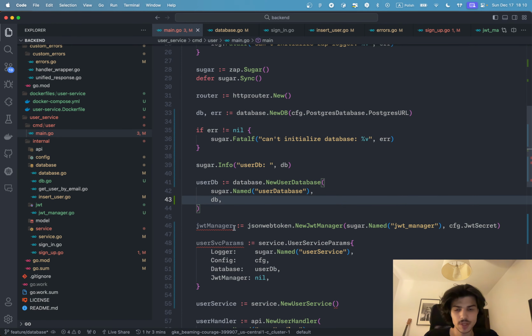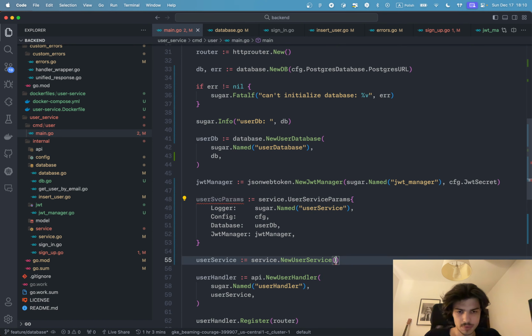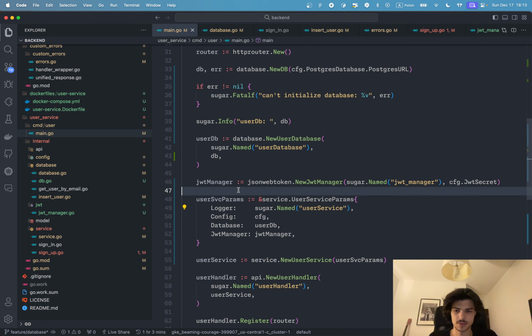So yeah, I created the JWT manager here and pass it into the params, and these params I will pass to our new user service. Like this. Okay.